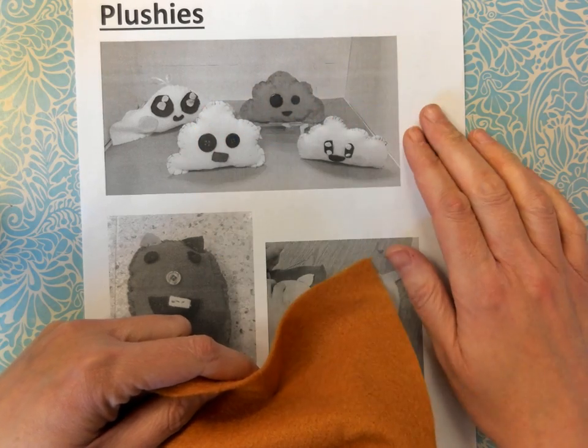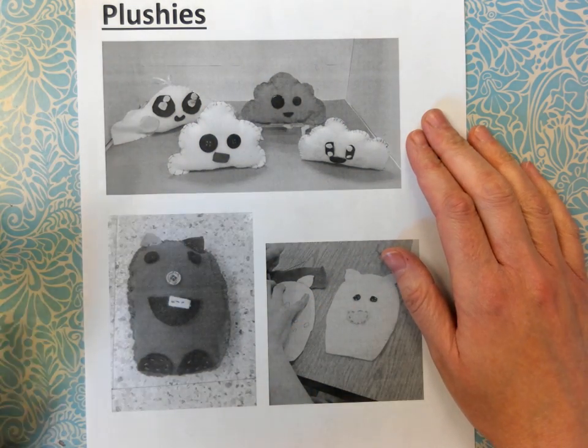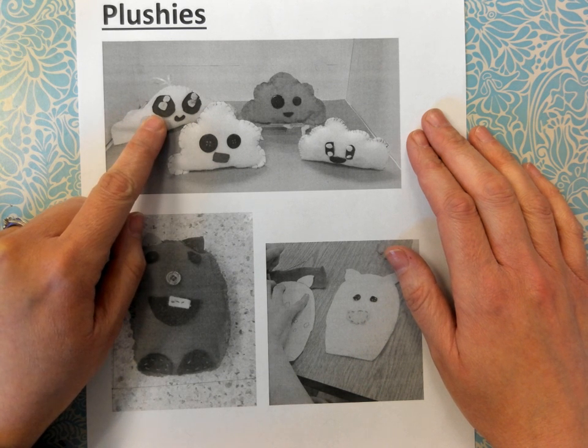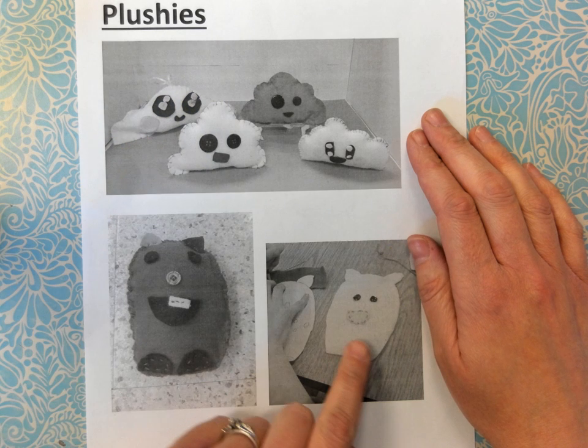So there's a couple tricks to get you there. Notice that if you're going to add things like buttons or other fabric decorations, appliques, you would attach those before you put the whole plushie sewn together.